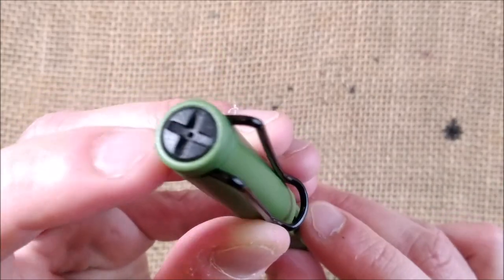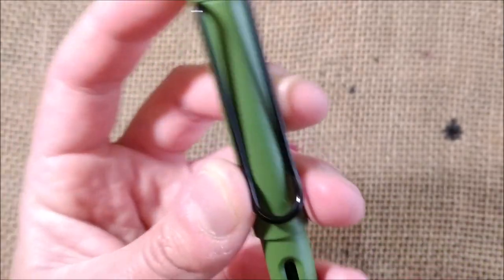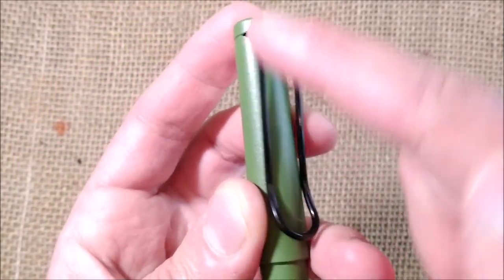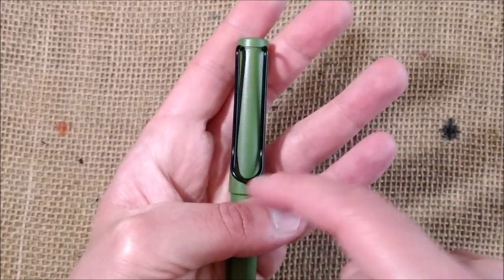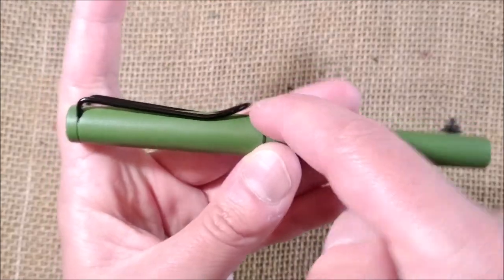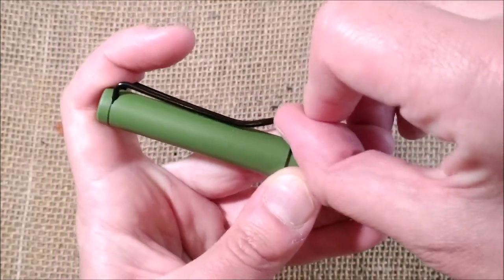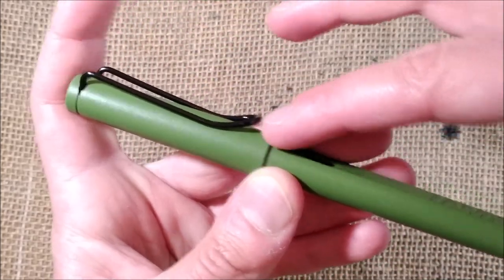It has this black plastic piece there that has a cross, and then you have this U-shaped clip that is raised here on the base to allow for the fabric of your pouch or your jeans to go underneath.